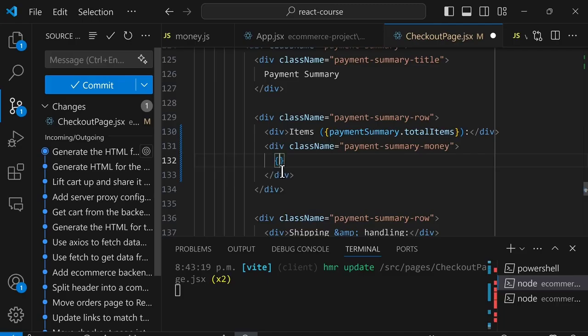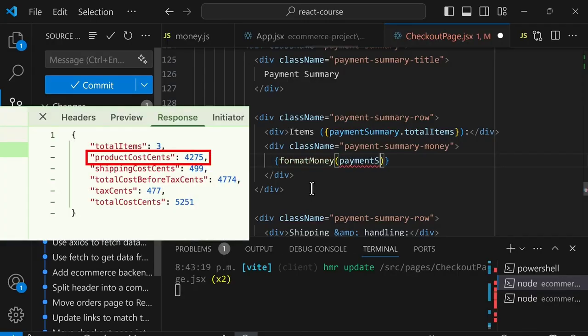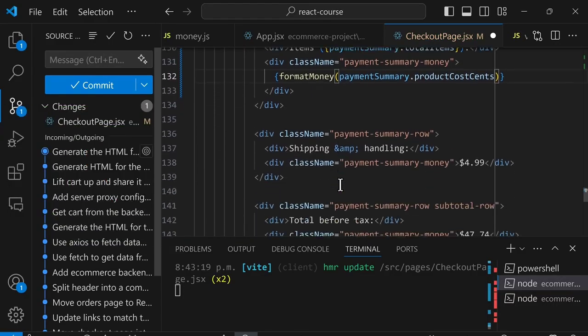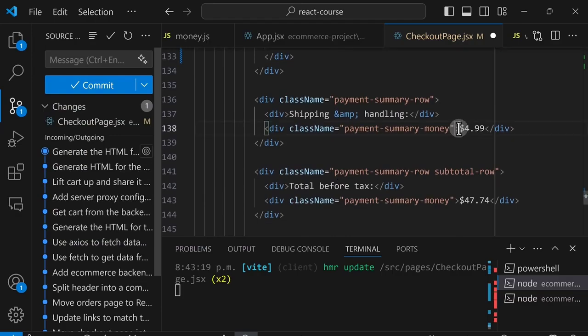And remember, for money, we need to format it using the function formatMoney(), and we'll get the paymentSummary.productCostCents. We'll scroll down and we'll replace this next number.